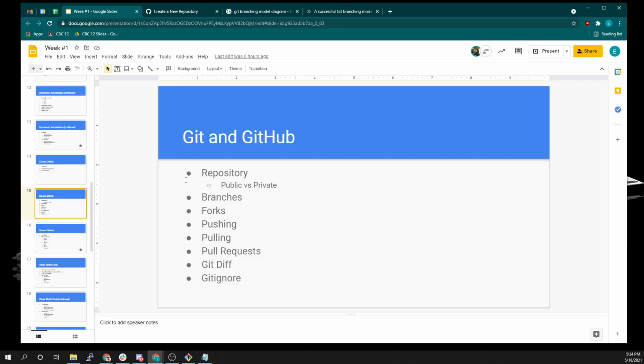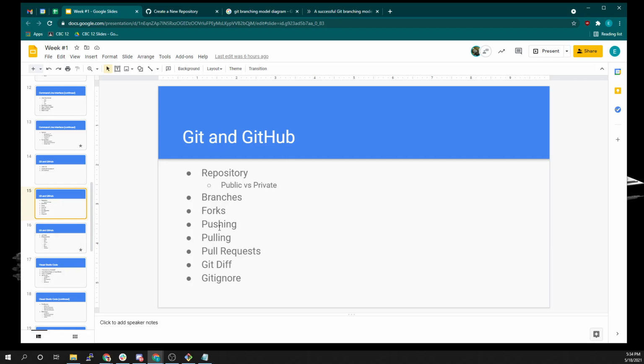And it's forking. Pushing: whenever you're working on a local Git server, so you're working locally, what pushing is that you're saying, this code that I've been working on is ready to go up into our main repository on GitHub. So you're going to push that code up, and it's going to be stored remotely. Pulling is very similar, but it's the reverse.